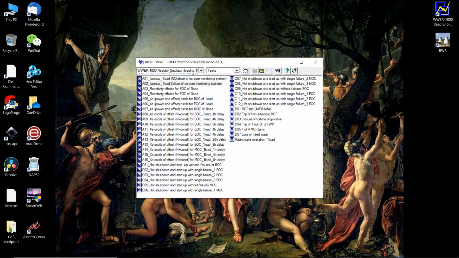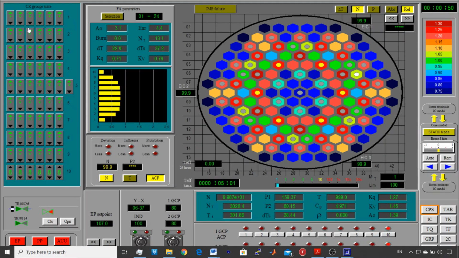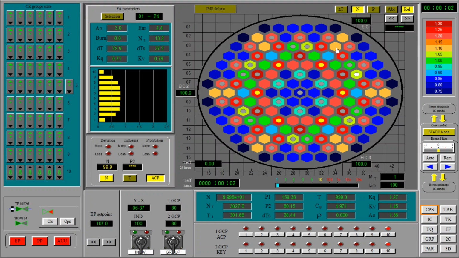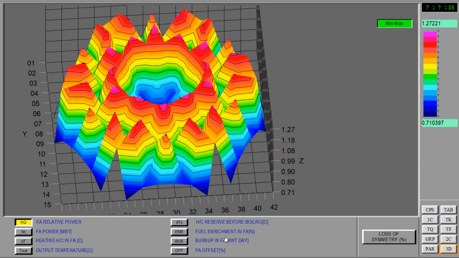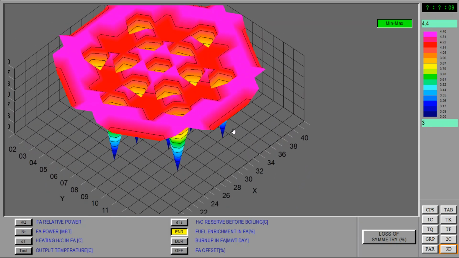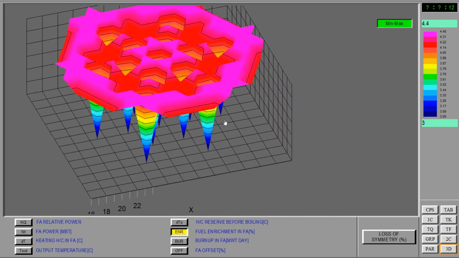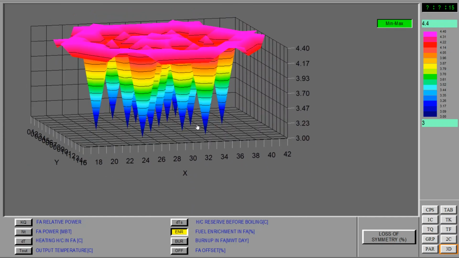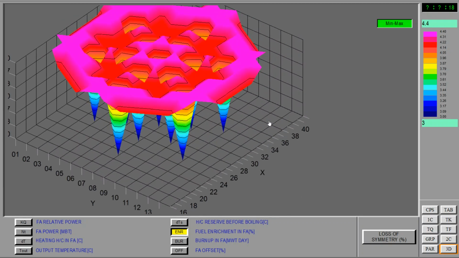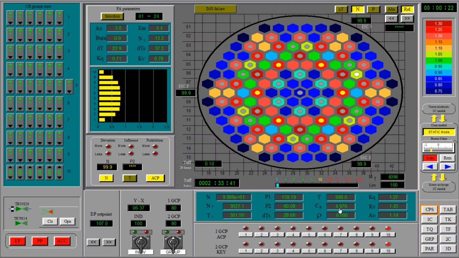And now start again the same with a loading 5. Start the simulation. And we can already see the different colorful pattern. And here the fuel enrichment layout, in which almost all the rods are at 4.4, so the maximum enrichment, and there are some spikes of several fuel elements at 3. Boron concentration much lower than before, because overall we have a high enrichment, it's 4.9, and we are at 40 hours of simulation. Static model in the core, everything is the same as before.